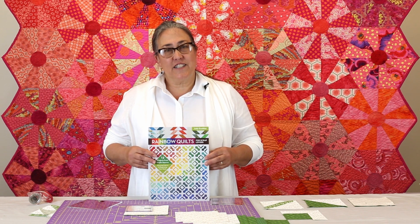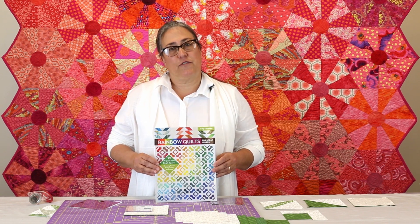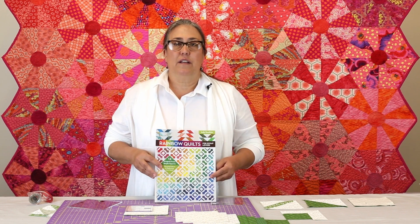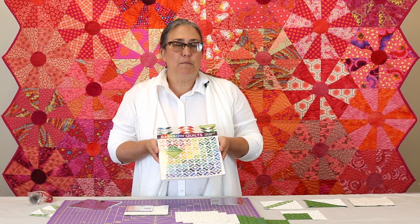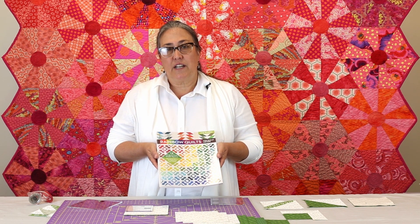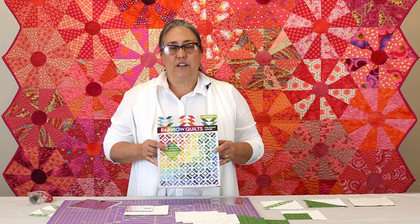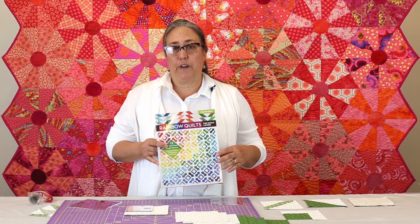Hi, my name is Judy Godier and I'd like to talk a little bit about my new book Rainbow Quilts for Scrap Lovers from C&T Publishing. This book's quilts are all made completely from scraps, emphasizing mostly the scraps in your stash that are odd shaped and don't lend themselves well to strip quilting — those left over from making bags, hats, or garments, but are still beautiful fabrics.